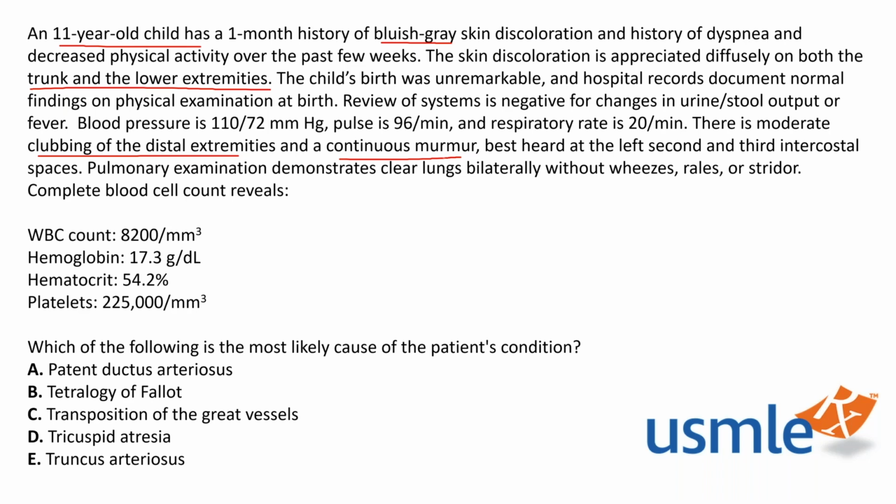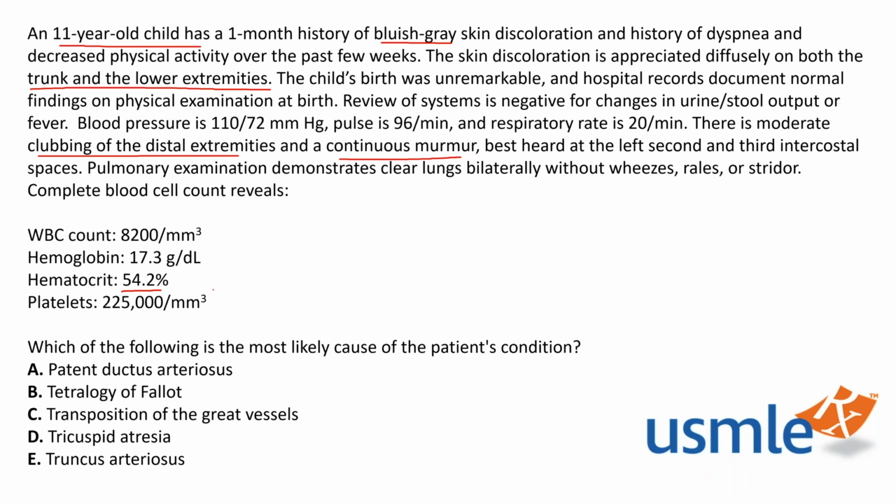Some other stuff that they tell us is this H&H is elevated, which is the hemoglobin and hematocrit, which, like we said, goes along with polycythemia, which this would be a secondary polycythemia, secondary to his chronic hypoxia. They don't give us an O2 sat, but his O2 sat would be low if they did give us that. Which could be another question: what would you expect his O2 sat to be? And then they give you arrows, something like that.